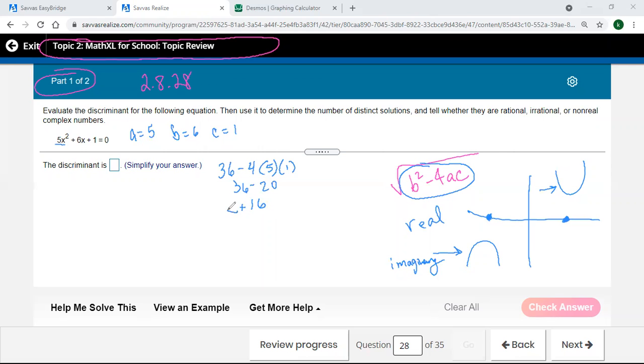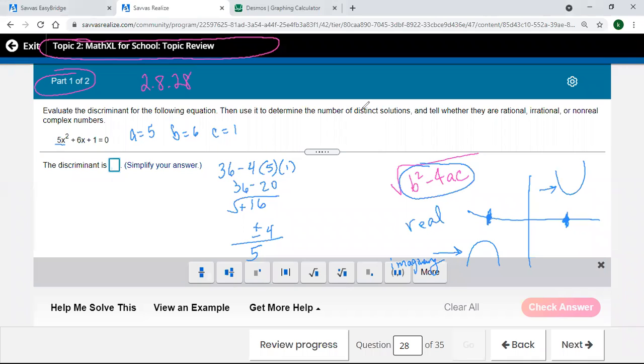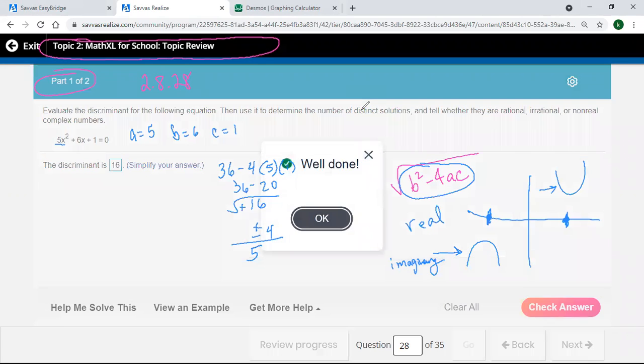If you have a square root and it's a perfect square, these are going to be real numbers, because that's a plus or minus a whole number. So these are going to be right on. It might be rational because when you divide by, let's say, 5. But that might be the second part of this question, actually. So let's do the first part first, though. The discriminant came out to just the 16 part. You don't do the square root. It's just the number itself, the b squared minus 4ac.